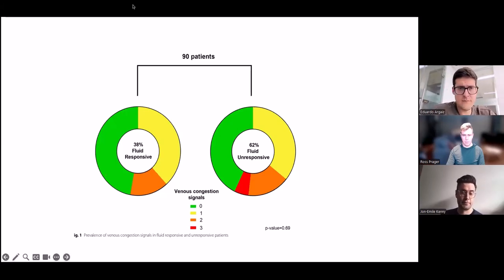Yeah, I mean, it's the $64,000 question. I think this really just distills down to that tension between guideline-based care and physiology-based or personalized resuscitation. And I think this is really where the art of hemodynamics comes in rather than just pure science. Or maybe it is pure science, but it's always going to be the hand-waving cop-out answer of, it depends on the patient in front of you. It's balancing the risks and benefits of additional preload, which will tend to congest the patient, versus how much juice you are going to be able to squeeze out of the forward flow.